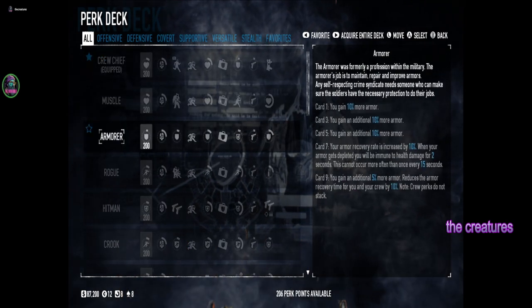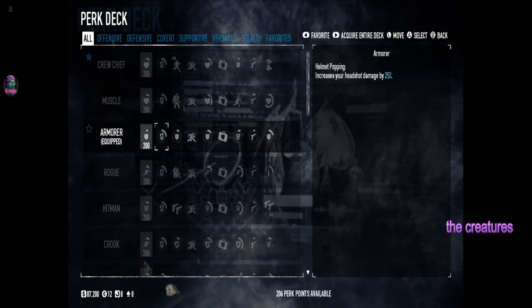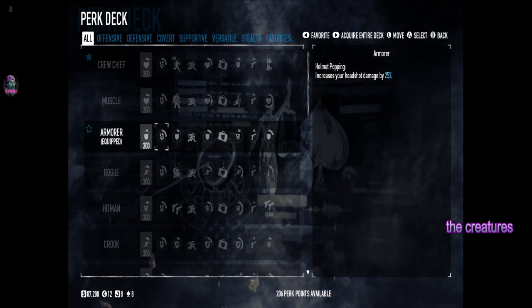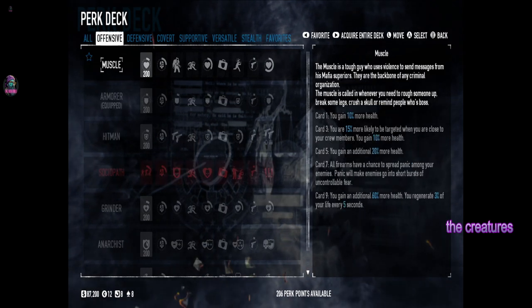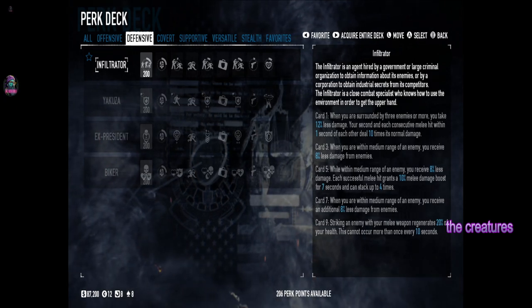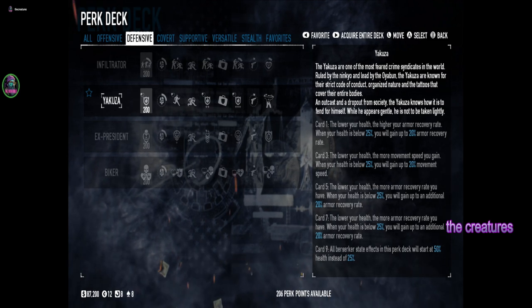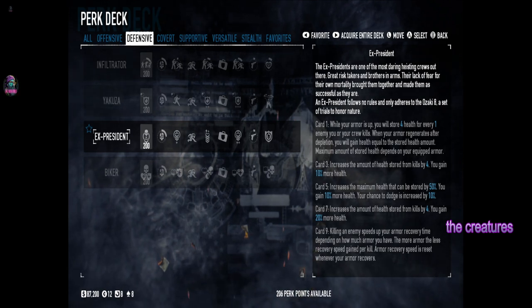Muscle, armor. Okay, all right. There's a walk-in closet perk. All right, so these are defense. Probably something I'd play. The lower your health, the higher your armor. Recovery. Okay. Ex-president. Are you reading these with me?